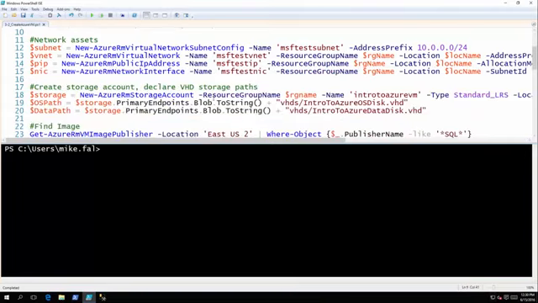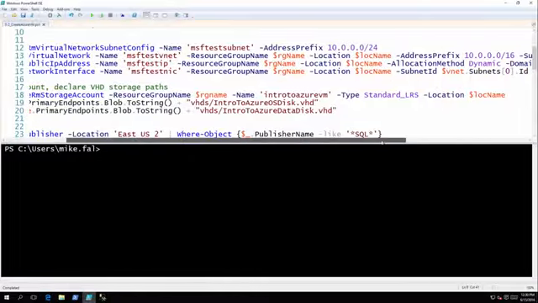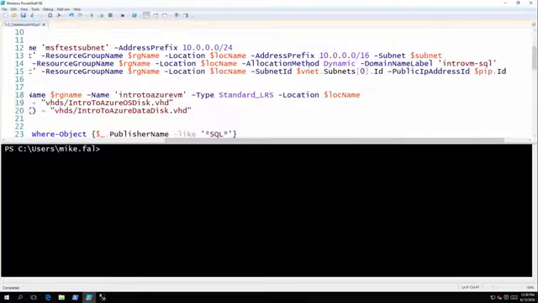The next thing we need to do once we've created our resource group is create some network assets. We need a virtual network that our virtual machine is going to live in Azure. So the first thing we'll do is create a subnet config that the virtual machine will live within. I'm creating a subnet, and here's my address prefix for it. I'm going to have everything 10.0.0.something. Then I can create the virtual network within the resource group and a location using the same address prefix and that subnet that I just created.